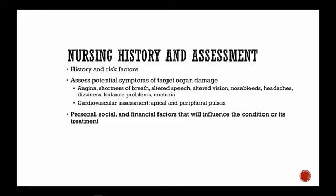Remember I said how we want to watch for target organ damage. So these are the biggies: cardiac, heart, breathing issues. Think your ABCs, circulation, neuro. We're looking for all those things to make sure that this poor person isn't getting potential complications or collaborative problems, right? We want to check pulses. We're going to assess gait. We're going to ask them questions.